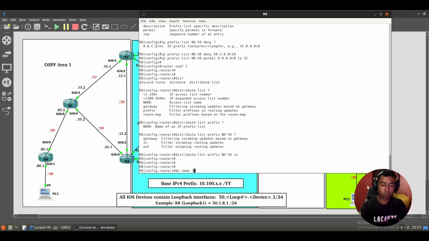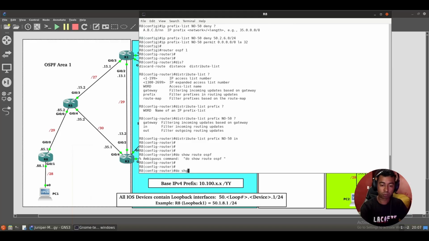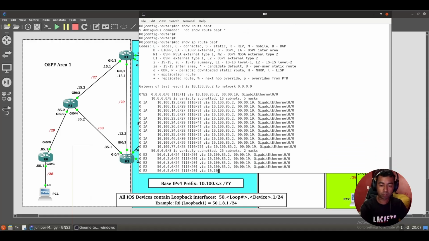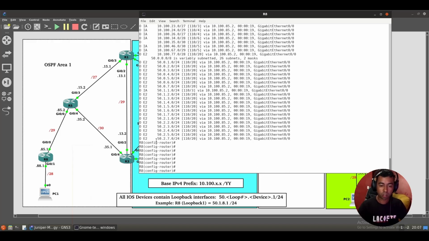We'll do show IP route OSPF. So if we now stop to see, we are not going to see this network anymore. It's not available here anymore.